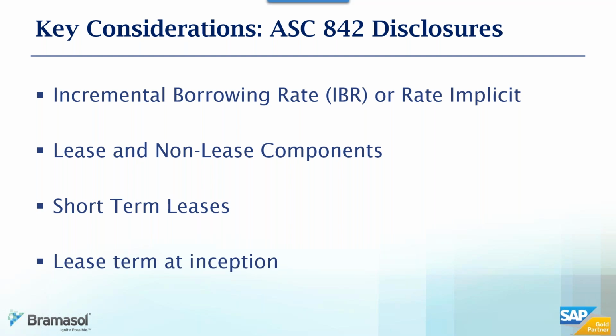The reason why most companies cannot use their weighted cost of capital, as we call it in accounting, the WACC, is because it now has to be collateralized debt. So when you think about IBRs, what you're thinking about is actually, if I go to the bank and I get a loan, what is the collateralized rate that I'm going to get? Obviously, the collateralized rate would be a lesser rate than if it was a risk-free rate or uncollateralized rate. So those are some of the considerations that we talk about as we go through our projects that we see now.